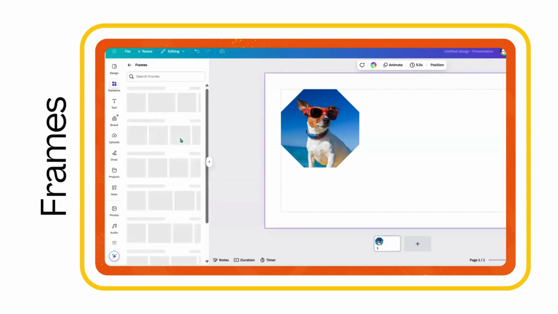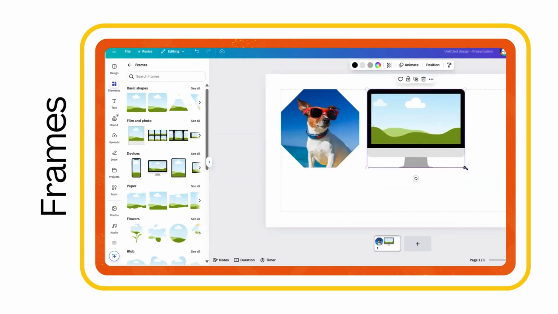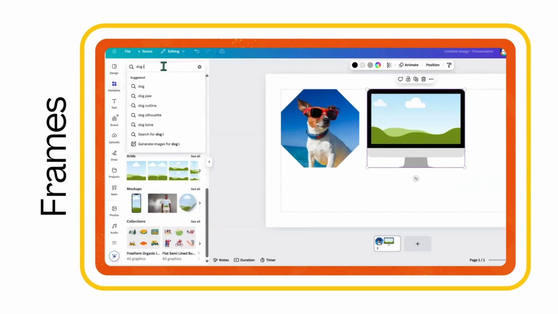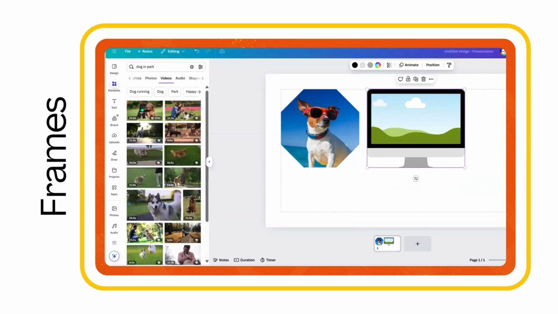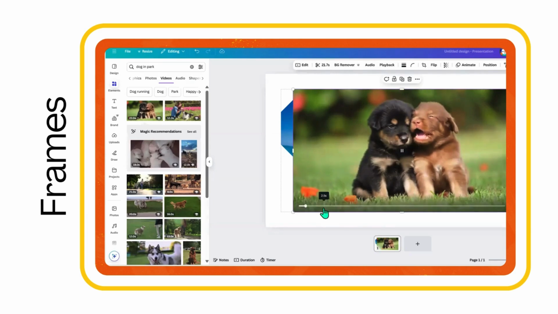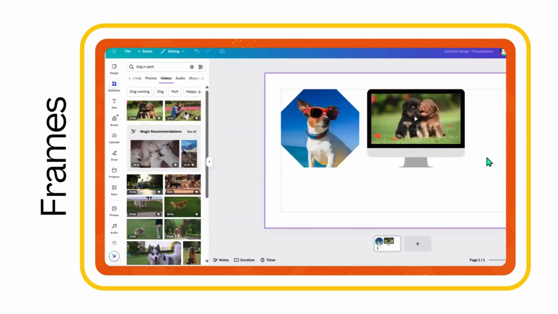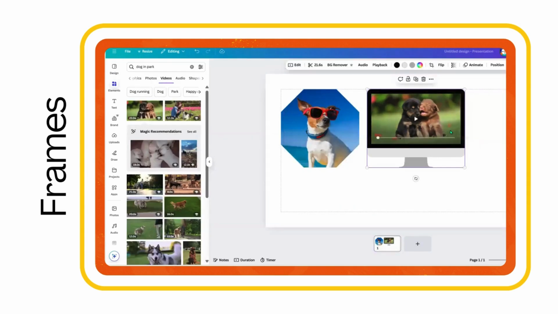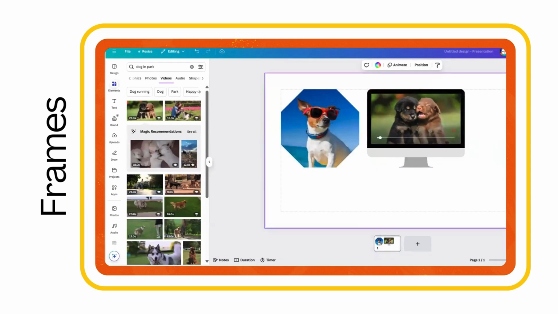Another cool thing with frames is I can also drop videos into them. So for this one, I'm going to select a computer monitor and I'm going to add a picture of a dog playing in a park that is animated. So I click on dog in a park, I go over to videos and I select a video that I'd like. I know that it's a video and it moves because I have the little toolbar down the bottom and the ability to press start, play and pause. I then can hover it over the top of my computer screen, and if I want to adjust it, I double tap into the screen and I can adjust and center my image from within.